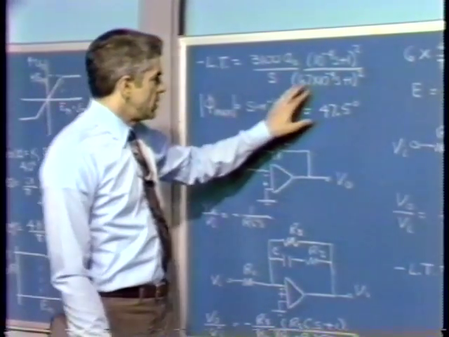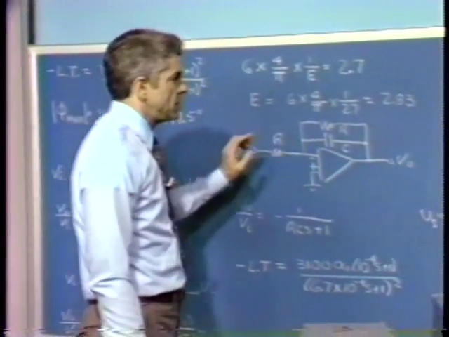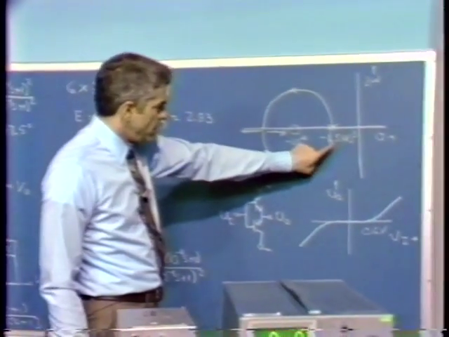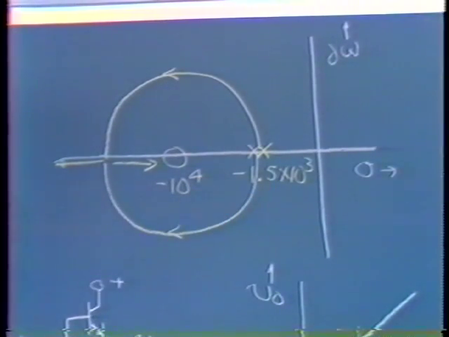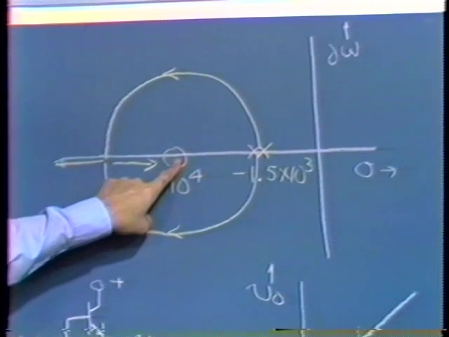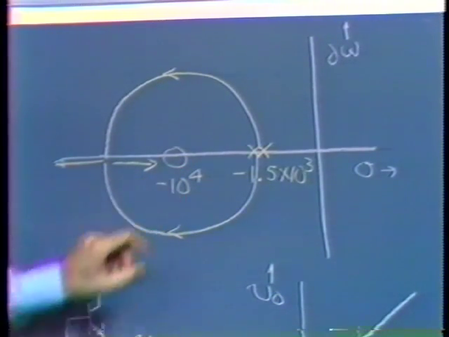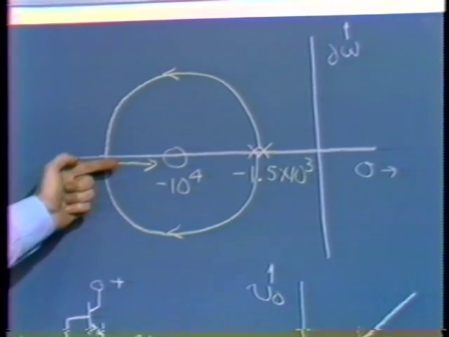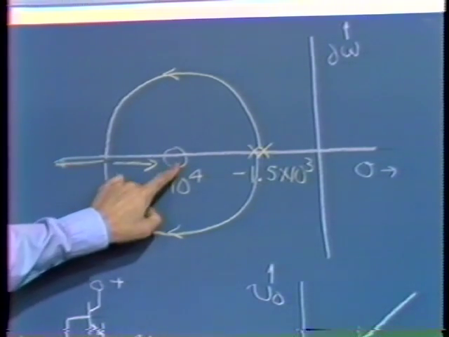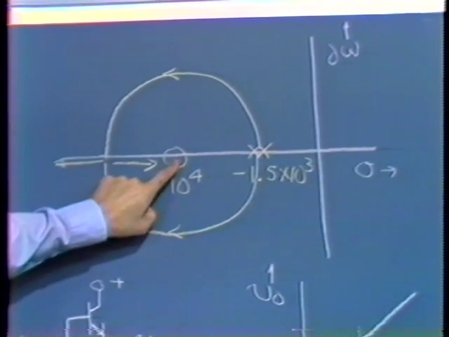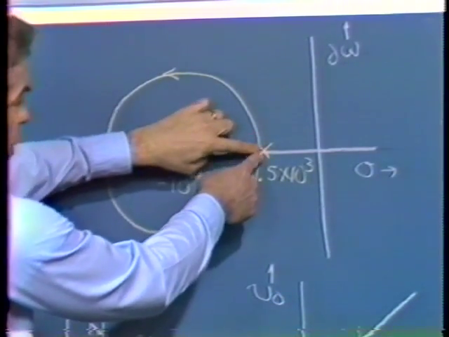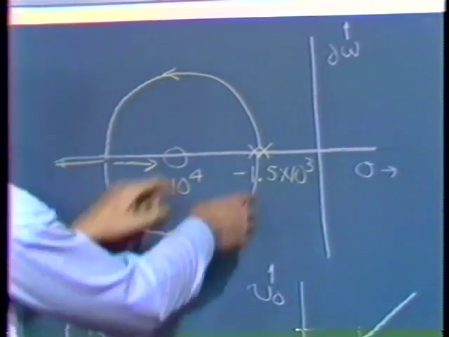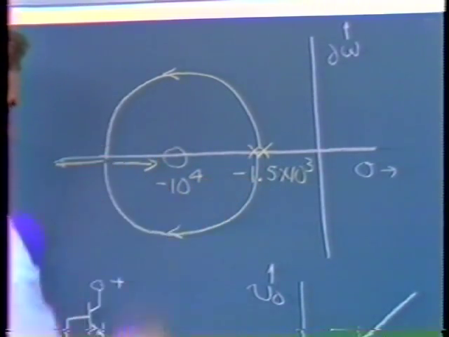The net result is that we end up with a system that has 2 poles at 1.5 times 10 to the 3rd radians per second, a single zero now out at higher frequencies, out at 10 to the 4th radians per second, because the pole that replaced the pole at the origin cancels one of these zeros. The system's now absolutely stable. There's no value for A0, F0 product that gets us into trouble. The root locus diagram for the system is as shown.